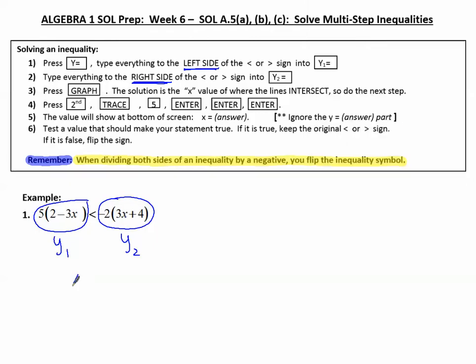It's the x that we're looking for because it's the x in our inequality. So I'm going to write that x is less than 2. However, x is not equal to 2, so I need to make sure that this symbol is going in the correct direction. I'm going to test a value that should make my statement true. What number is less than 2? 1 would work.